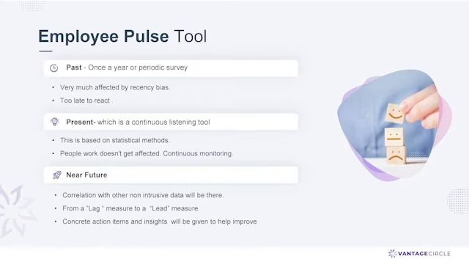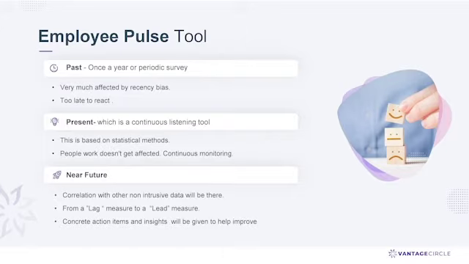What you can see in the present is that it's a continuous listening tool. There are a lot of digital tools that have come up which can continuously listen to what is happening inside the organization. It's very simple in a way: every employee in the organization is sent a set of questionnaires once every, say, month or so, and they're repeated throughout the year. And not everyone gets the same set of questions, which means you can see how employee engagement is moving right from day one, because you can have a set of people answering different questions, unlike the once a year survey, where every employee has to answer on the same day. Here in the digital tools, only a certain section of the employees answers the first set of questions, and this keeps moving. So people's work is not affected because they're not having to submit these answers in one day. They're just continuously monitoring.